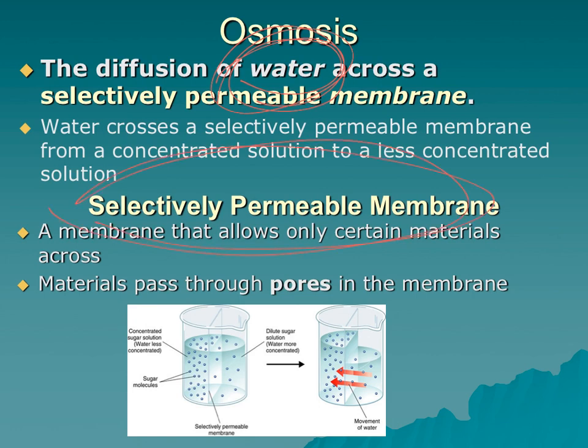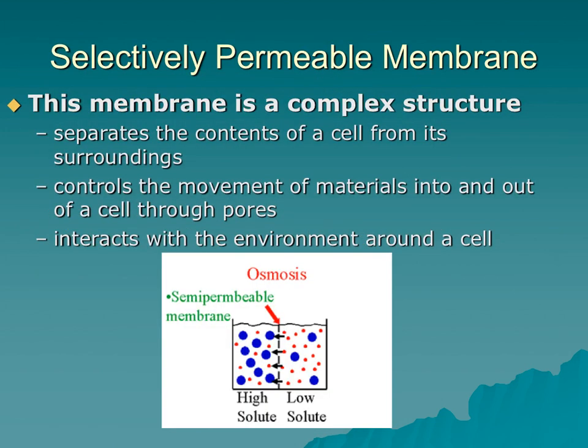When you are spraying air freshener, the air freshener doesn't actually have to cross through a membrane to diffuse around the room. It just goes in the air. Osmosis, in order for it to be called osmosis, has to cross a membrane. So when you're taking a shower and the water is really hot and it starts to make steam, that's water, and it starts to fog up the mirrors and you can see it in the room. That is not osmosis. That's the diffusion of water, but there's no membrane. So it's still called diffusion because there's no membrane involved.